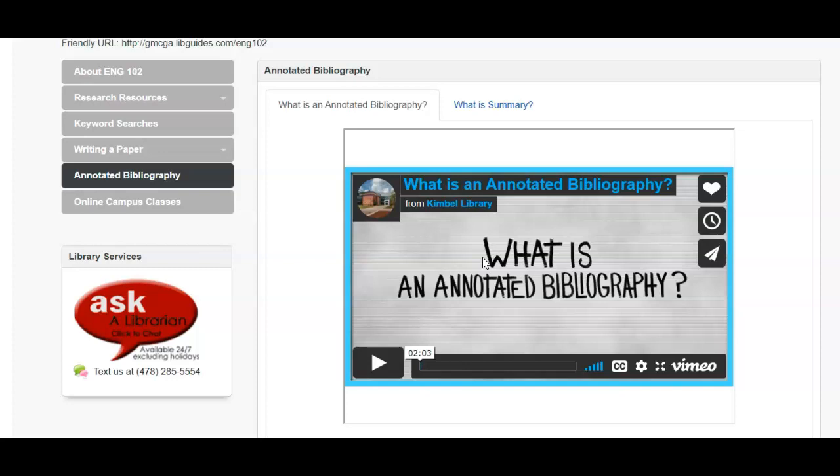It may be written very well. I think you'll find when you start looking, if you're one of those students looking for Edgar Allan Poe, there's tons of things written about him, but it may not fit in with what you're trying to write about. Okay. So that's what that annotated part is.